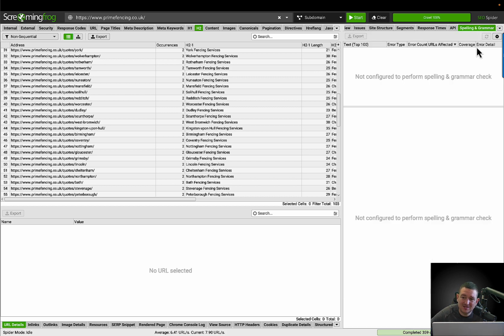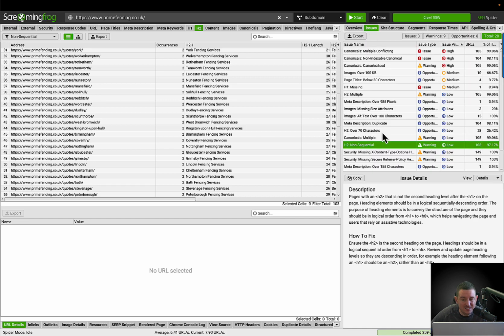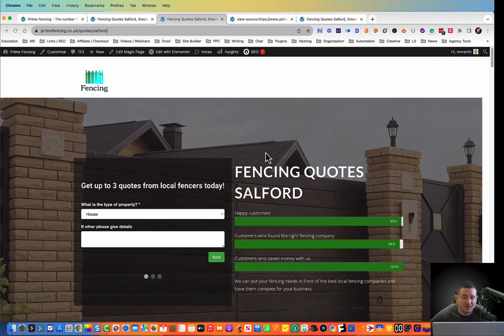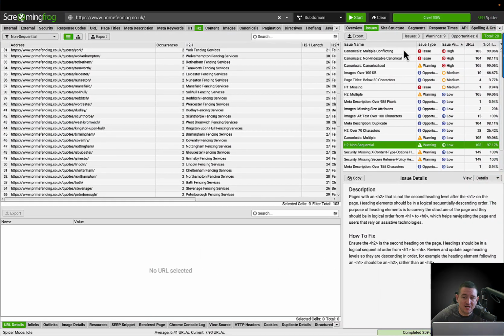But to be honest, using the tools as they're supposed to be used is much easier than using them inside of here. But what this tool is absolutely brilliant for is that initial technical SEO audit of the website that enables you to go through and do a free on-page SEO technical audit of any website and fix all of the things that are wrong with your site without really knowing what you're doing.